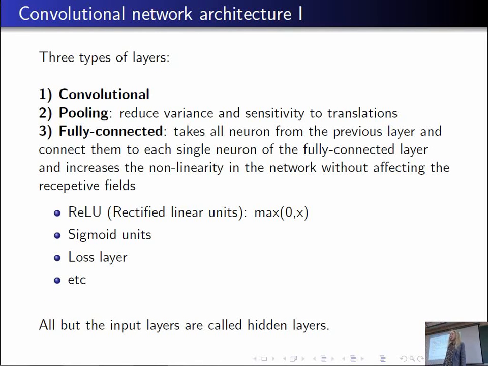We have three types of layers: convolutional, pooling, as I told you, to reduce the sensitivity to translations, and finally you can finish your network with fully connected layers, as they did in LeNet-5. They applied 2 or 3 fully connected layers. And in that case, you can have different functions like rectified linear units. There is a lot of research about which functions are the best to avoid learning slowdown, etc. So you can find much information about it.